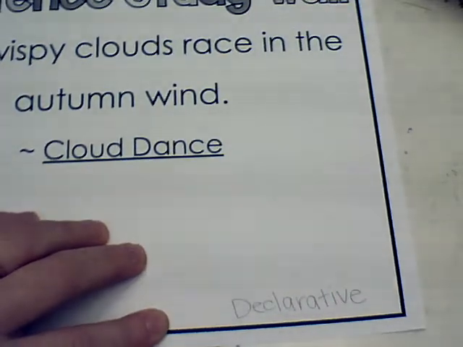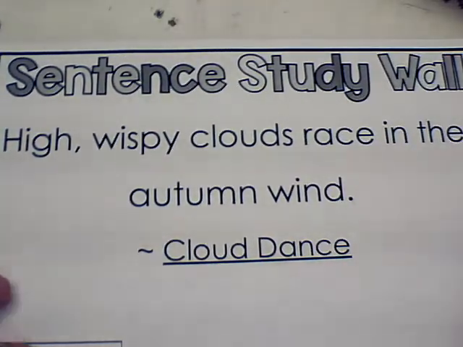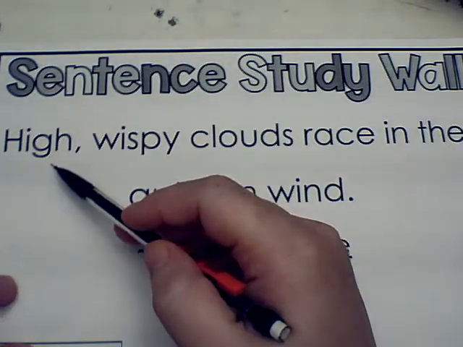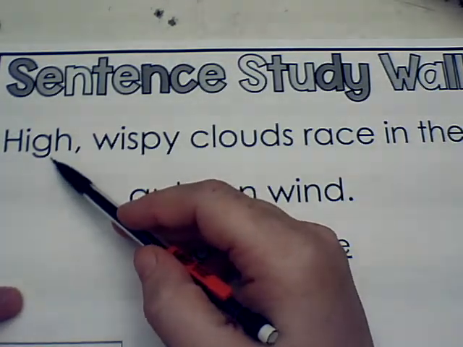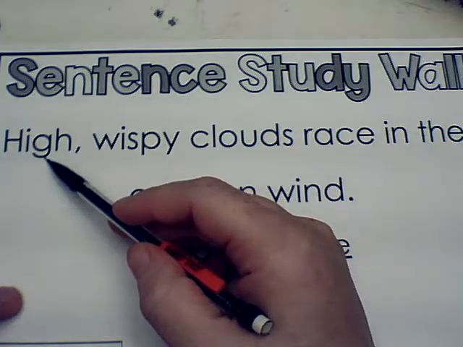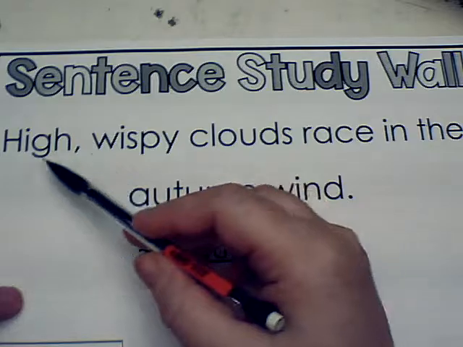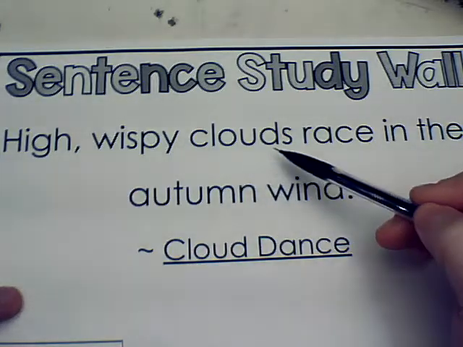This is a declarative sentence. And now we're going to look up here at all the parts of speech that you guys came up with. I usually like to try to look for the things that come out as very obvious to me. And if I were you guys' age, I would probably notice clouds very easily first.